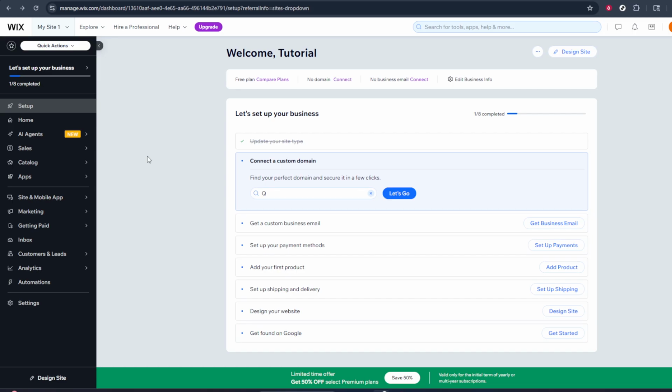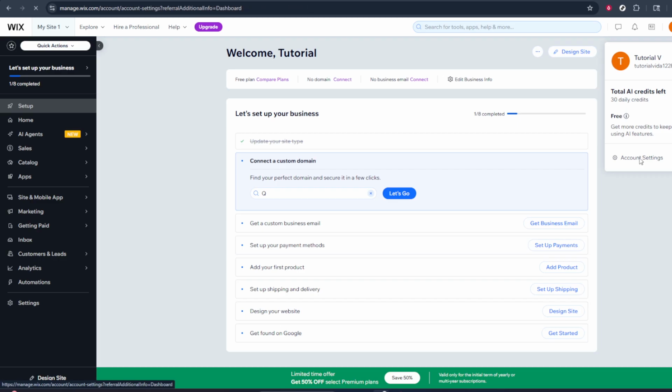First, look toward the top right corner of your Wix dashboard. You'll see your profile icon there. This might appear as your initial, a small avatar, or a profile picture, depending on how your account is set up. Go ahead and click on that profile icon. This opens a small menu related to your personal account, not just the specific site you're working on. It's important to start here, because API keys are managed at the account level.